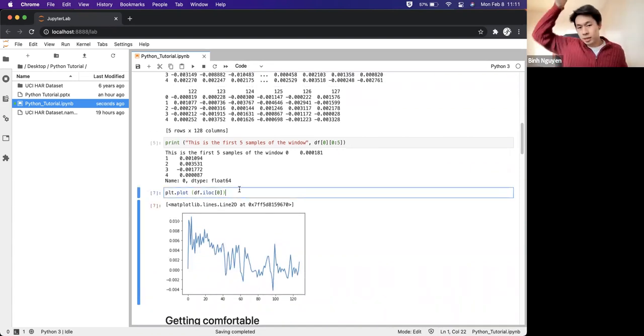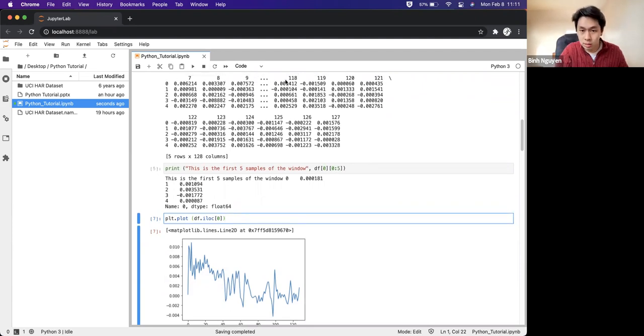Without iloc, I'm assuming it gets you the column, but remember that our samples are going across the x-axis, not the y-axis. So that's why we do df.iloc 0, which is the first one going across the horizontal, getting you that entire one sample of 128 values, which is the window.